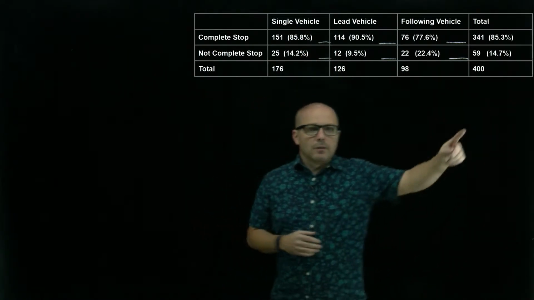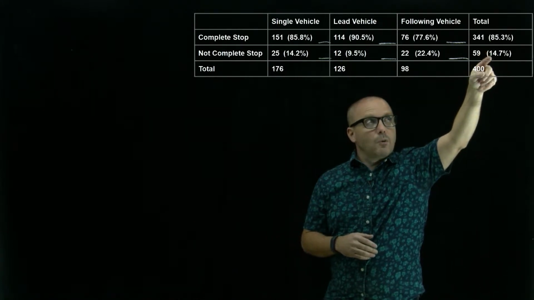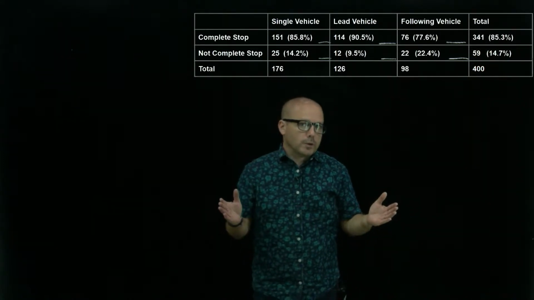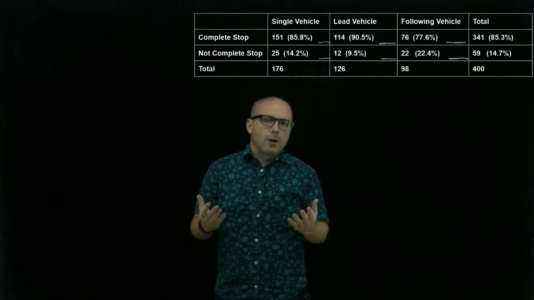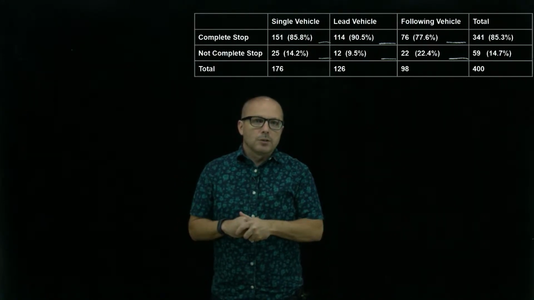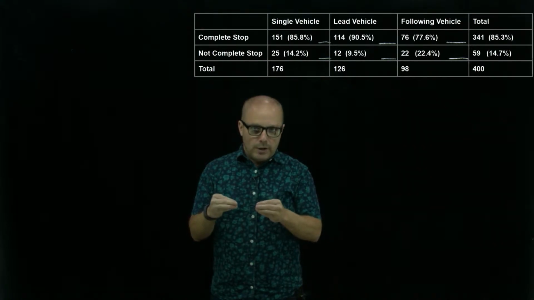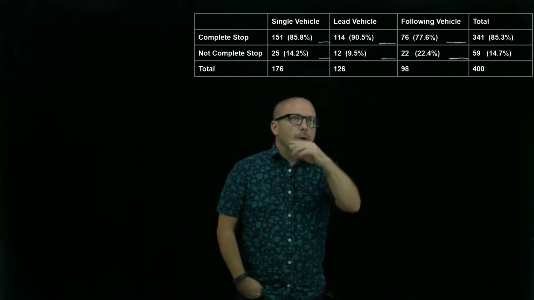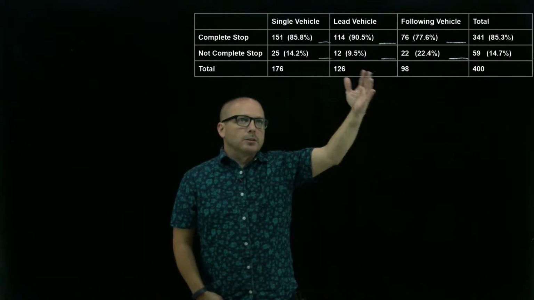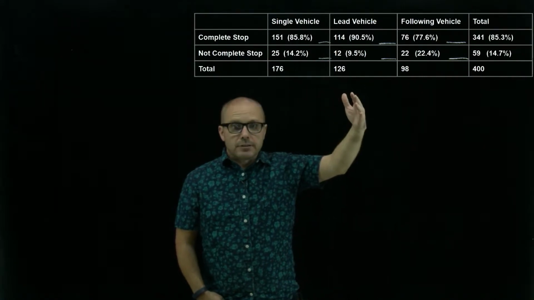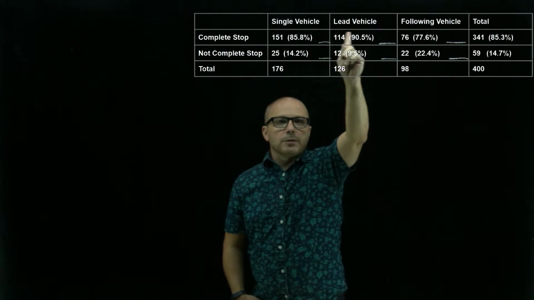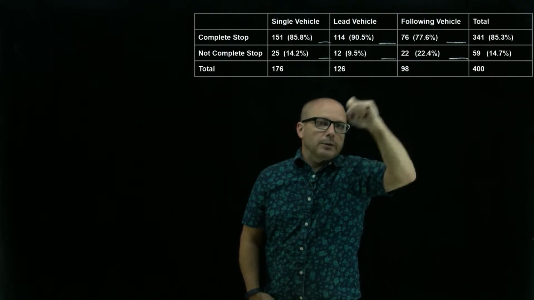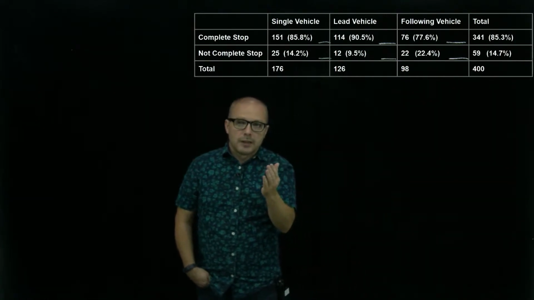OK, and then important here for us is that we know what in the population the rate of stopping or not stopping is regardless of category. OK. So if you recall, when we had two proportions, what we would do is look at just how the two deviated from one another. Was there a difference? And we could extend that idea to multiple categories. What we would need to do is look at, somehow add up all the differences. So we could look at the difference between single vehicle and lead vehicle, single vehicle and following vehicle, and lead vehicle and following vehicle.